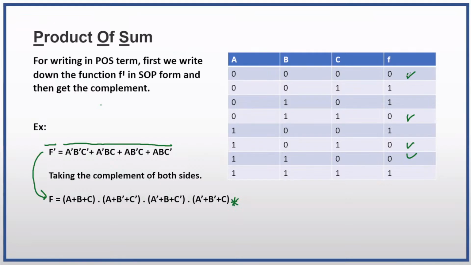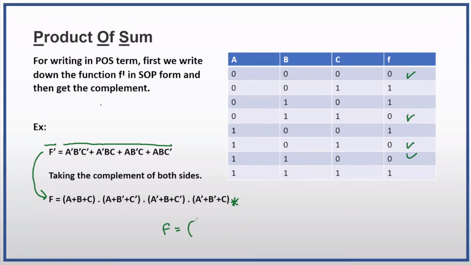How? I have mentioned the first method. Now I'm going to explain the second method. So in the second method, directly you can write this answer. What you have to do, select the zeros and then write the product of sums for the zeros. So here you have to consider all the zeros. That means if there are ones, that means true values, you have to get the complement and convert it into the false value. So here you can see the first one is F.